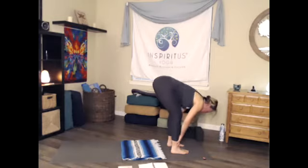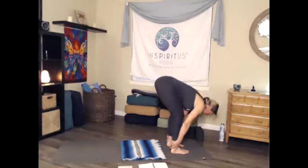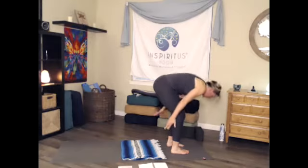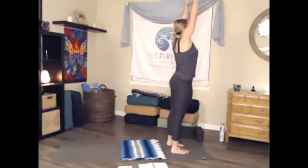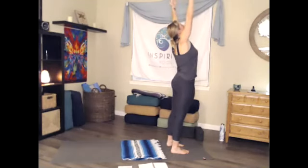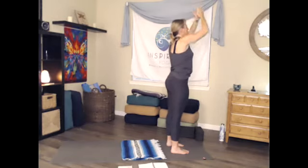On the inhale, bring your hands up to your shins. Lift halfway for length. Straightening into those legs a little bit more maybe, but never hyperextending the knees. Never locking the knees. Exhale, fold it out, bend those knees deeply. On the inhale, press into those feet, sweep all the way up. Maybe even take a little bit of a wide V with the arms, gazing up. On the exhale, bring your hands back to heart center.